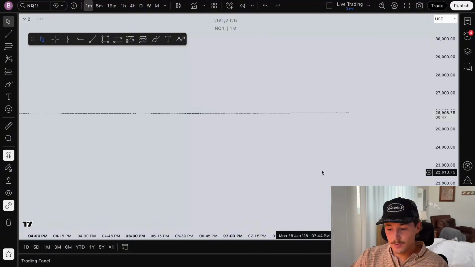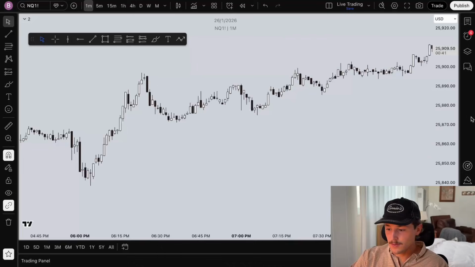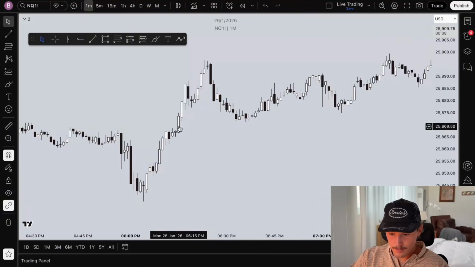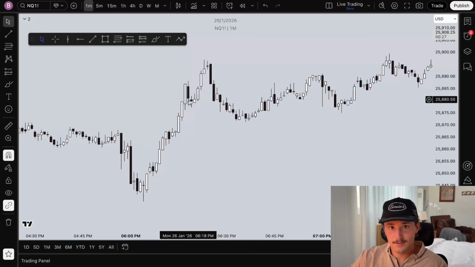And again, this happens on every time frame. This is the 1 minute time frame. Price opened here, pushed up and closed here. Price opened here, pushed up and closed here. Price opened here, pushed up higher. Price opened here, fell lower, hence the dark candle.